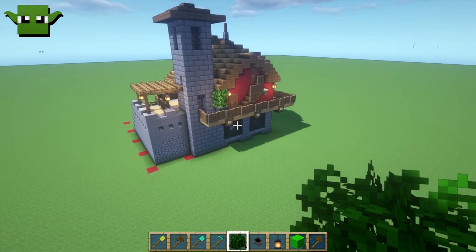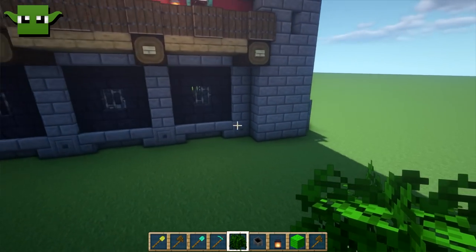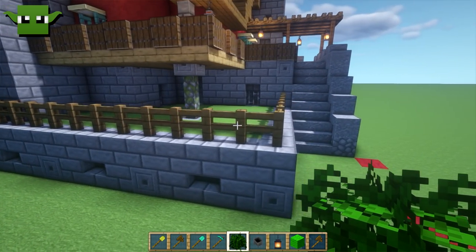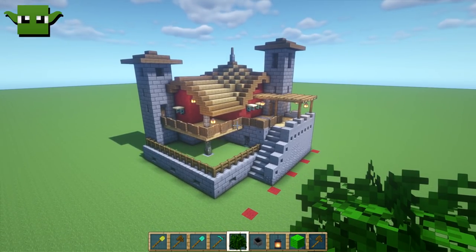But that, there we go. Problem solved. Problem evaded, as Corrales would say. There we go. Cool. So, yeah, a little door to put in just there. Apart from that, let's get some detail on, and I'll show you what we did.